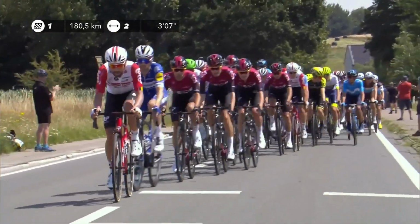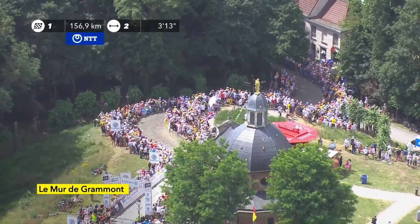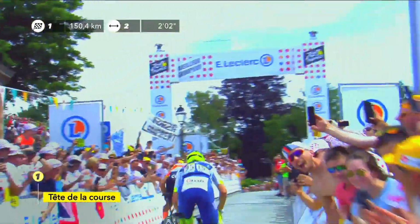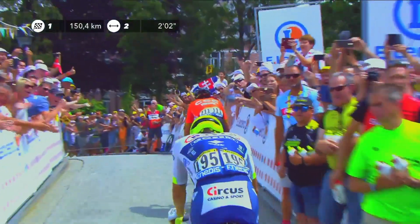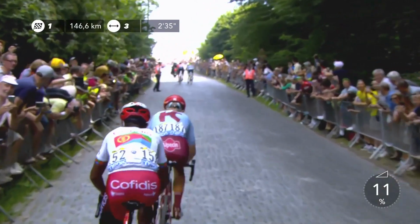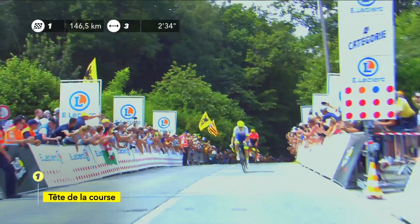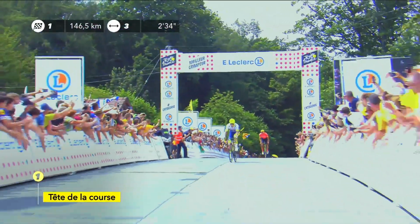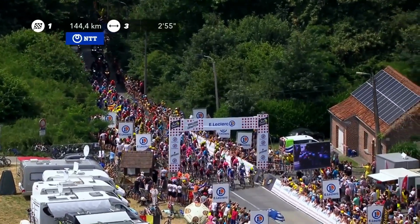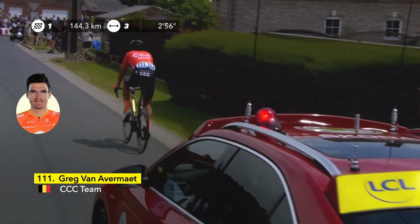Van Avermaet quickly establishes his intentions by setting a red-hot pace up the cobbles of the Muur. Meurisse does well to hold his wheel at that tempo, but can't quite get around the classics veteran, leaving Van Avermaet to take the 2 points on offer and effectively earning the polka dot jersey in the process. Meurisse takes the Bosberg, but with only 1 point on offer there. Although they're now tied, he won't be in the jersey due to the Muur being a Cat 3. Knowing his work is done, Van Avermaet then sits up, happy to go back to the peloton and try to stay out of trouble and save his legs perhaps for the team time trial tomorrow.